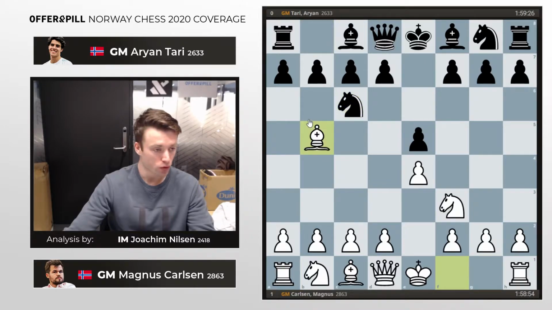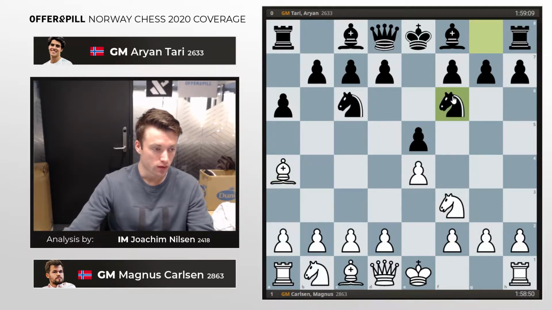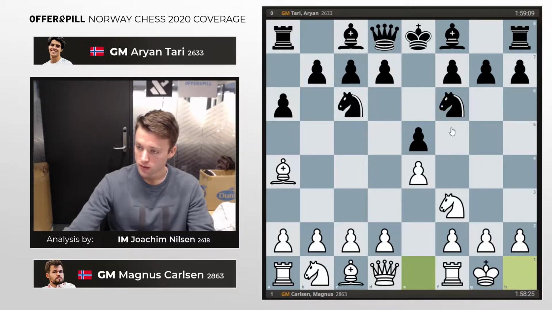Bishop B5, a Ruy Lopez. A6, Bishop A4, and instead of playing F5 as he did in his last game against Jan-Krzysztof Duda, Aryan goes for Knight F6, which is probably more positionally sound and the theoretically recommended move. Castles, Bishop E7, lots of opportunities here, of course, to vary.